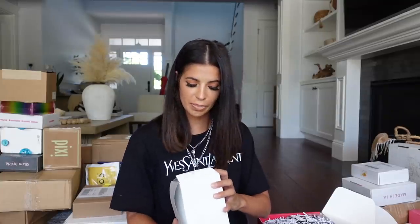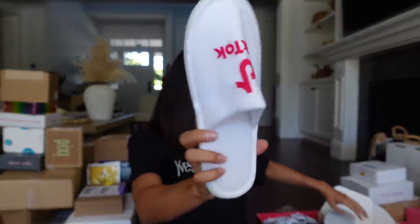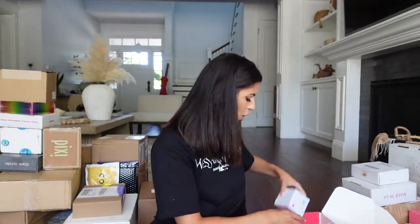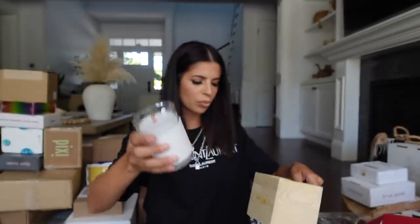I got a package from TikTok — you never know what TikTok is going to send. They wrote us all a little note about TikTok wellness and mental health awareness. They sent me a succulent that has died in a really cute TikTok vase — I will refill that pot with life. They sent me slippers, a Create Color Book, a tie-dye kit, tea, a glass coffee mug, and a wood wick candle that smells like heaven, in a really cute TikTok box. Thank you TikTok, that was so sweet and thoughtful.